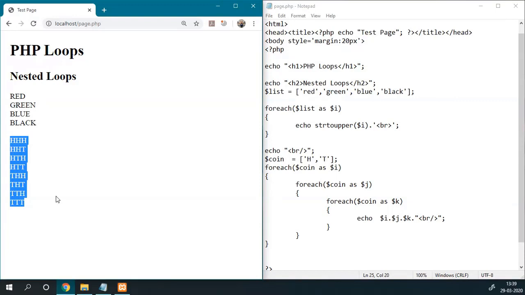We can combine foreach with for, while with for, or anything else. So this is all for this section in PHP loops.